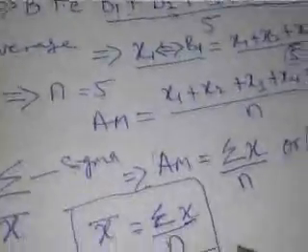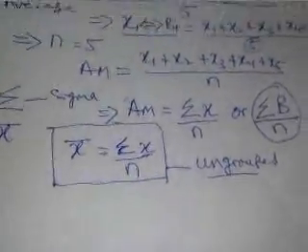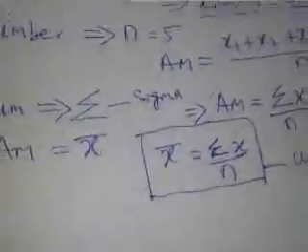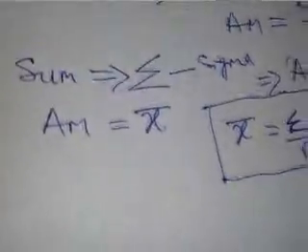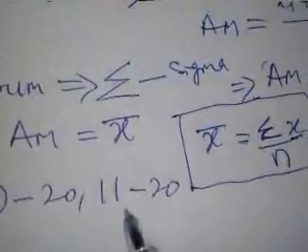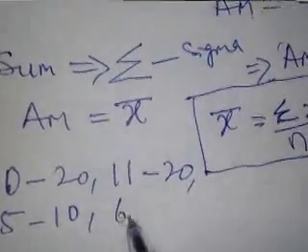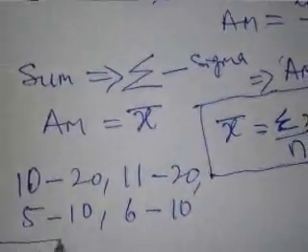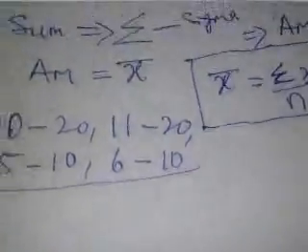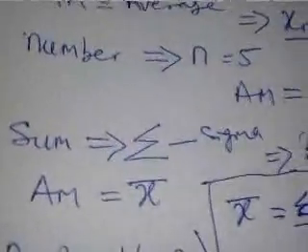Now this equation that I've just done is normally for ungrouped data. Ungrouped data means single individual data, x1, x2, x3, x4, x5 over n. But let's assume we have class intervals. In our next topic, I will quickly treat class intervals. But let's just assume you have data like 10 to 20, or 11 to 20, or 5 to 10, or 6 to 10. The formula will be slightly different. The formula will change a little bit because now we are talking of grouped data.